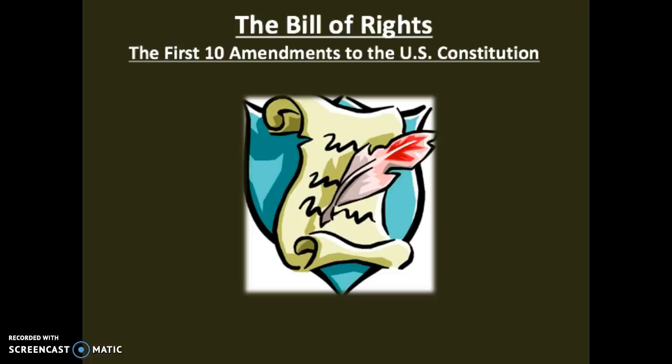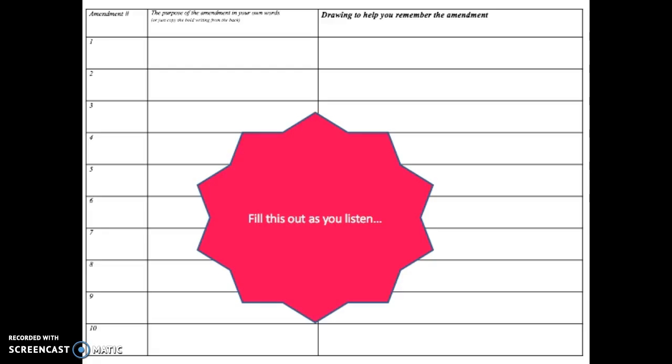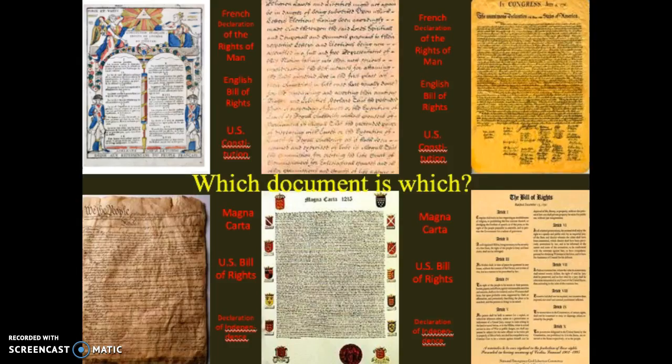While you are listening to this micro lecture, please make sure you're following along and pausing the video to fill in your graphic organizer. We'll be taking a look at different documents like the Magna Carta, the Bill of Rights, Declaration of Independence, and the United States Constitution, to name a few.